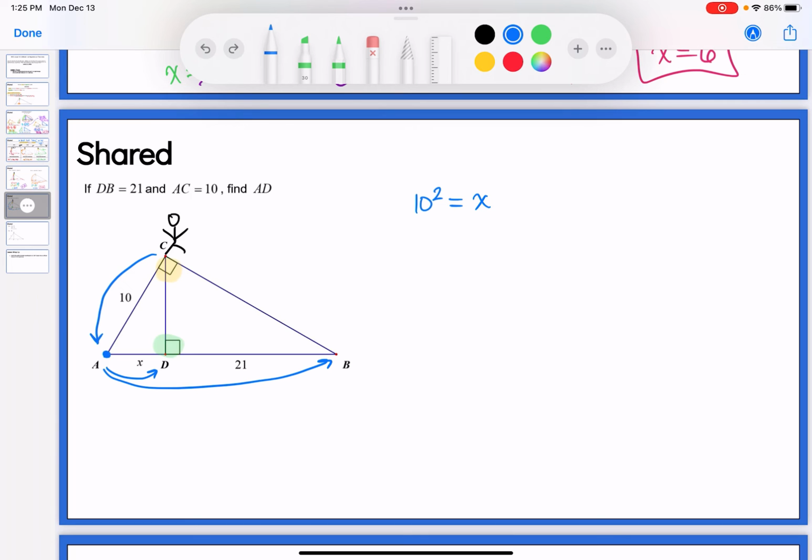Well, if the first part is x and the second part is 21, the whole thing would be x plus 21, right? Not 21x, not x times 21. I have to add those two bits together. So I have to multiply x times x plus 21. I'm going to walk this first part, which is just x, or I'm going to walk the whole thing, which is x plus 21. Notice I put the x plus 21 in parentheses. I need to multiply x times that whole part, so I need to make sure I have my parentheses.